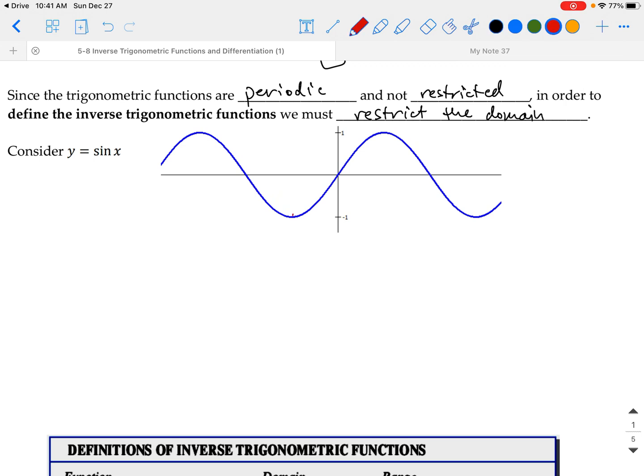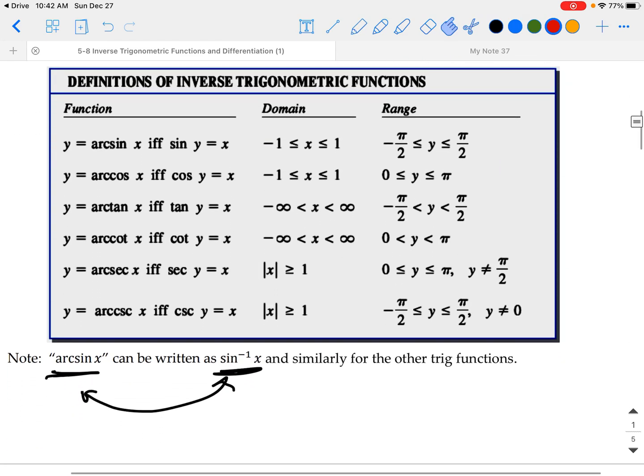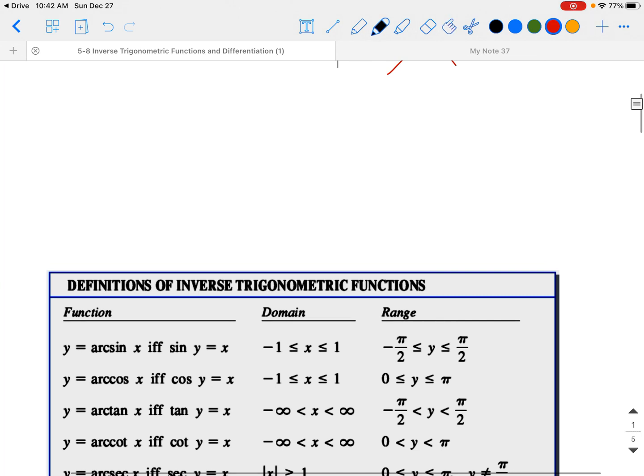So again, for our sine function, we restrict to the closest interval containing -1 to 1, which is, again, between -π/2 and π/2. And we get rid of the rest, so we ignore the rest. And the other nice thing here is a notation thing that's going to be useful to us. So note, if y is equal to sine x, that implies that x is equal to arcsine of y.